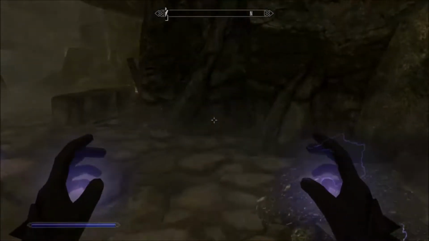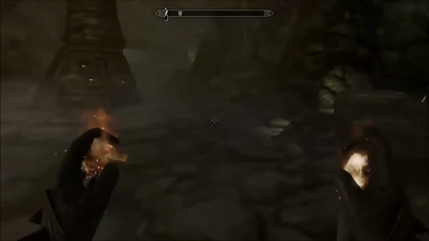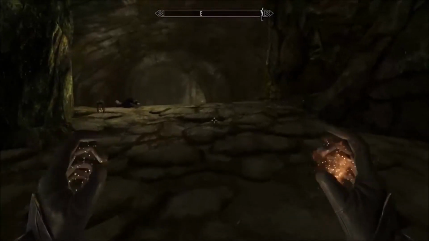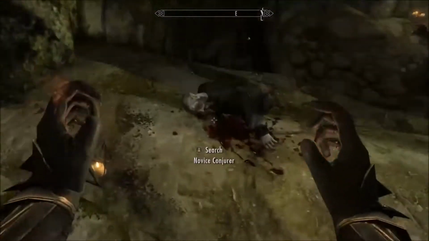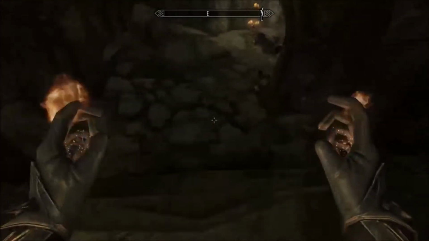Now, I don't know why I'm using sparks. Oh, yeah, I remember why. It's because we went up against a conjurer that summoned one of those flame, like Atronachs, something like that, and they're, of course, resistant to flame. So, I had to switch to the next best stuff.